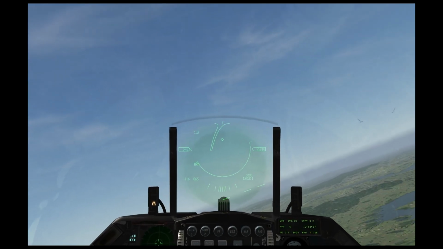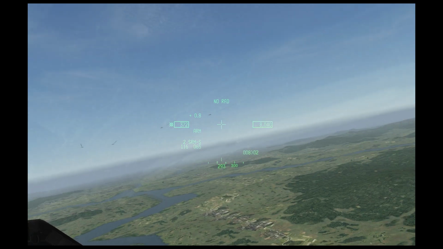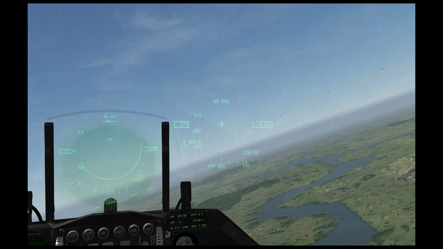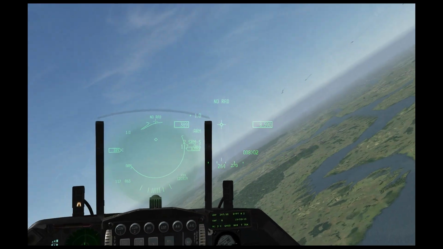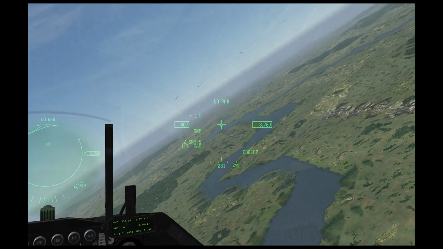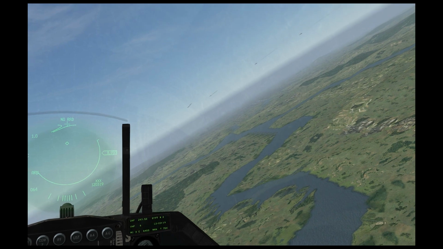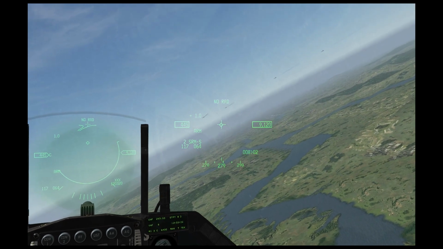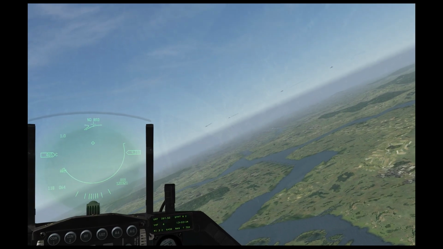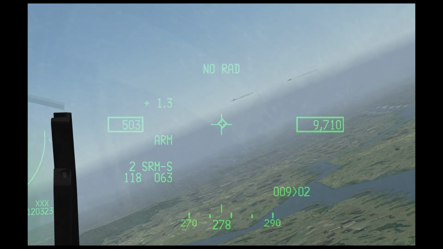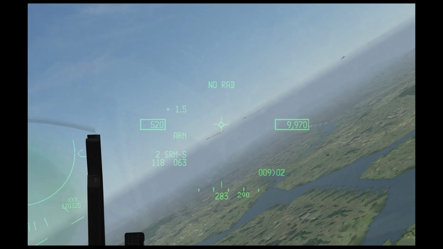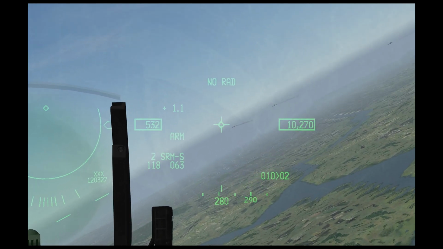Now, let's say you're in a dogfight or whatever, and you want to get rid of the HMCS. It's really annoying you, but you don't want to go down to the switch. You can do that fine. All you have to do to get rid of this HMCS is just hold down BMS down. Okay, it will go away just like that. If you want it to come back on, you just hold down BMS down again. Turn it on, turn it off. I'm going to prosecute an attack using the HMCS, and then this video is pretty much over.